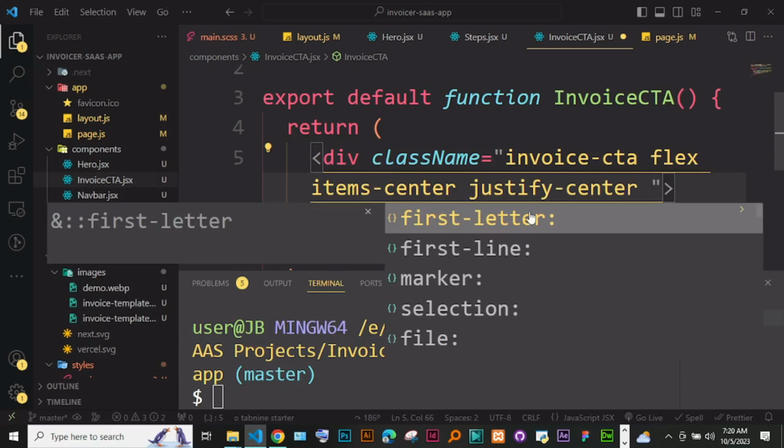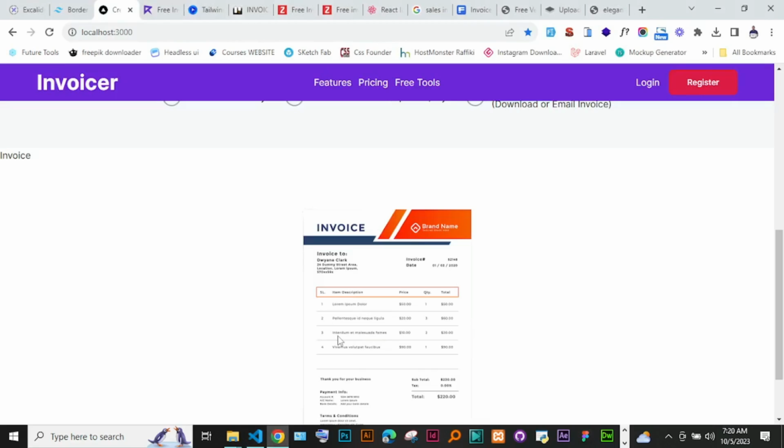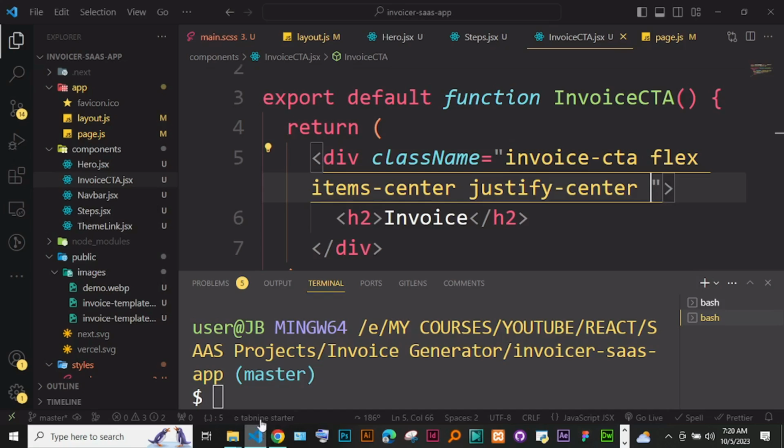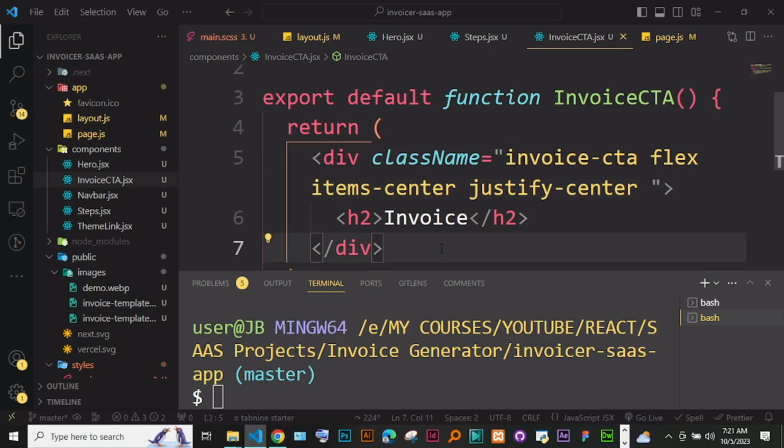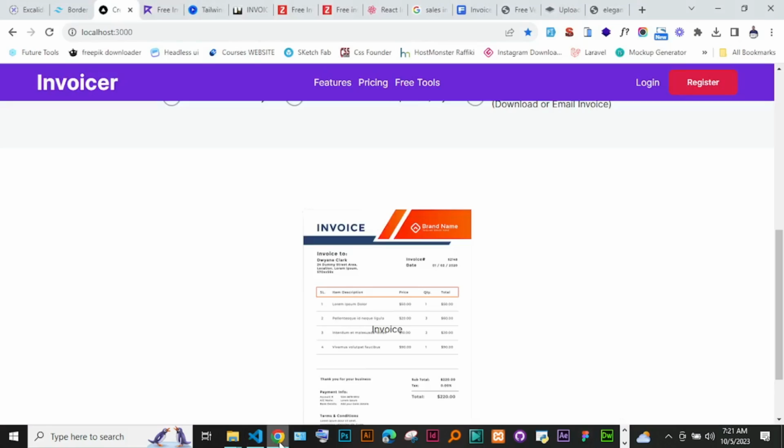This will bring the text in between where the invoice is. Then what next? We have to put this invoice in a card.